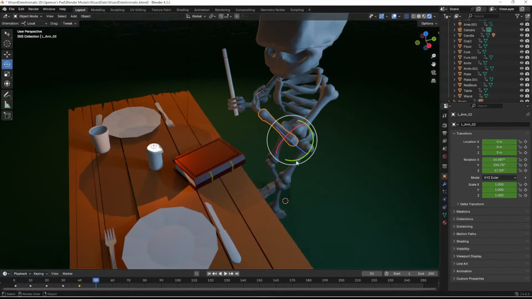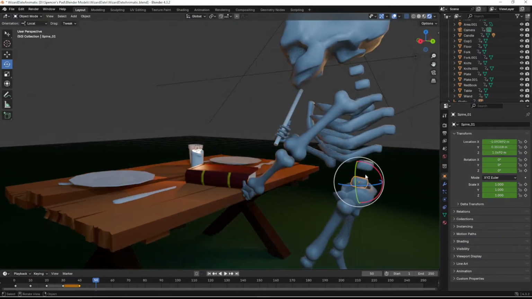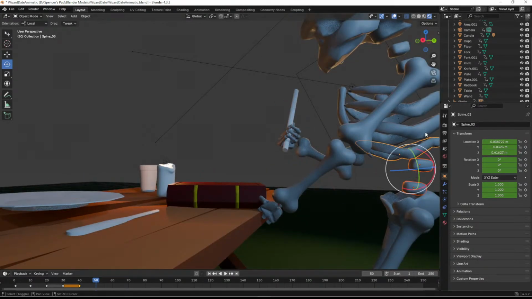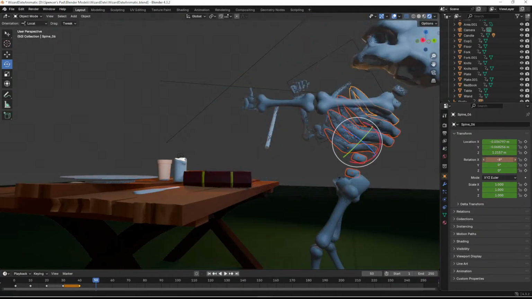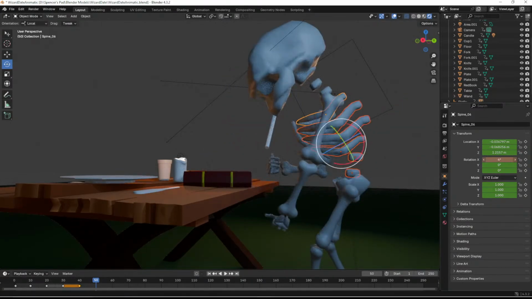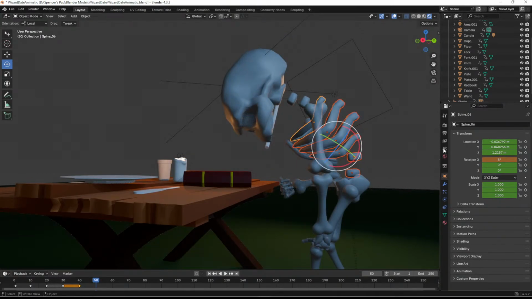All right, let's get this left hand over to the book, and I need the character to be hunched over the book as well. So we're gonna grab all these bones here. Okay, let's go right there.